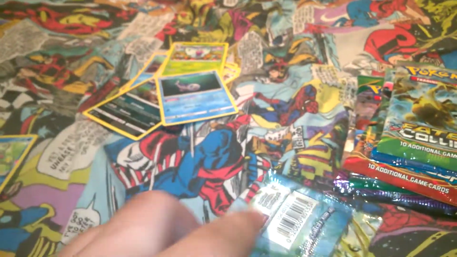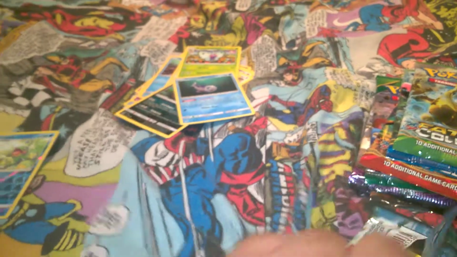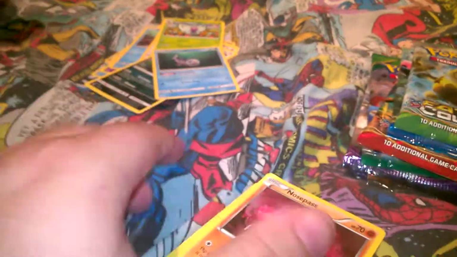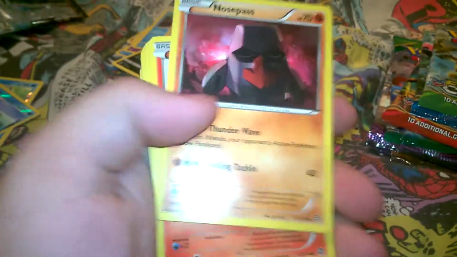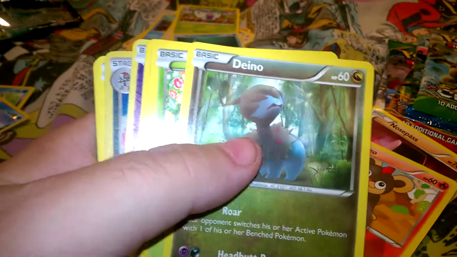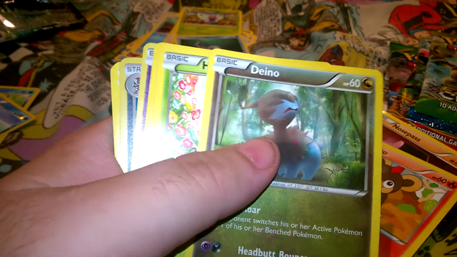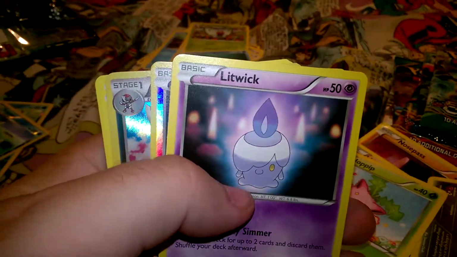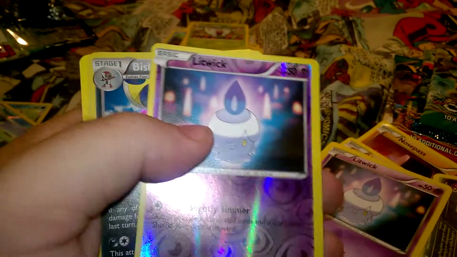Now for the third pack. It's the Steam Siege one. A Nosepass. A Lileep. A Dino. A Hoppip. A Ledyba. Oh, shiny Ledyba.